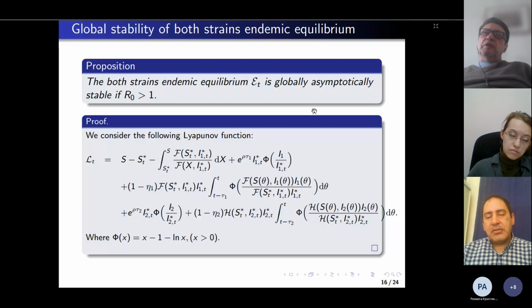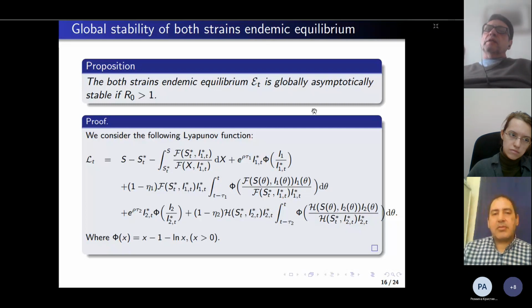But if you see this in numerical simulations, maybe this is a question of time. Maybe you should compute longer time, and then because of the stochasticity, the epidemic will start even if the basic reproduction number is close to 1. Isn't it possible? Yes. Okay, thank you very much.